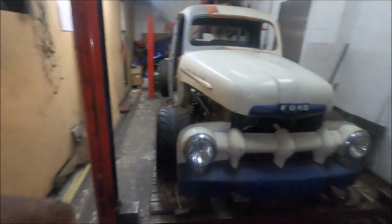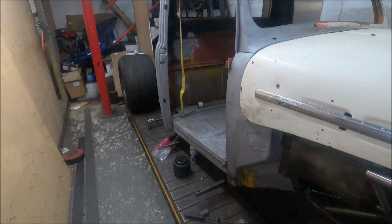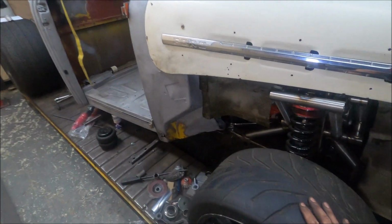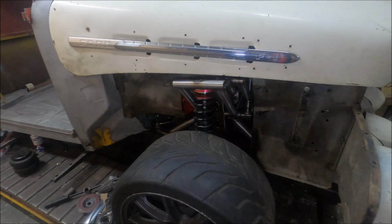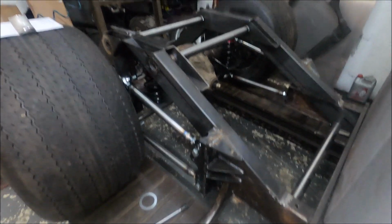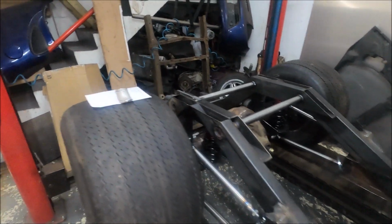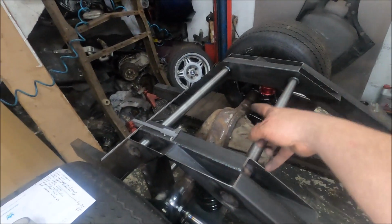In other news, the truck is mega. It's rolling. Literally, it is genuinely a roller now. Look. So yeah, front and rear suspension and everything's on. The body's just placed on for now, but it looks mental. Rear suspension is nearly finished, not completely. Got to do the spring platforms. He's gonna do some more modifications to the rear axle to beef it up and a few more things, but the general shape of it's there. I think exhaust manifolds are going to be next.